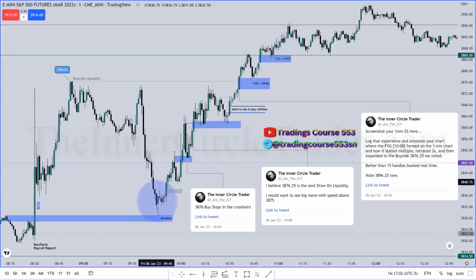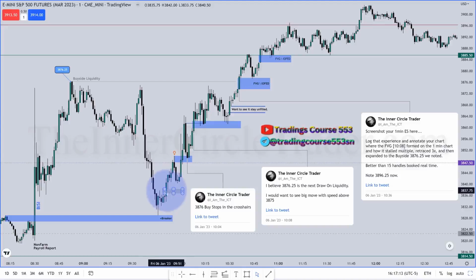But what I was watching is down here, when it came down to this breaker and rallied above this short-term high, I was trying to prompt you all on Twitter, but I gave you the wrong levels. All you've got to do is put those levels I tweeted in, and you'll see they make absolutely no sense. There is no fair value gap on those levels. But I was trying to draw your attention to this. So it was a typo during the heat of the moment, and it is what it is.